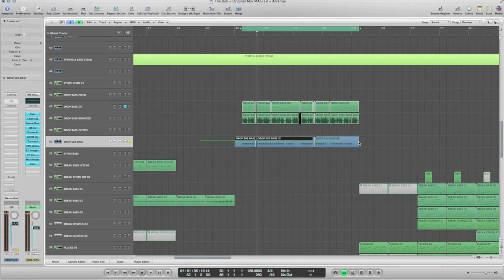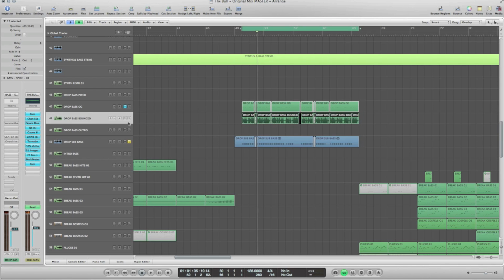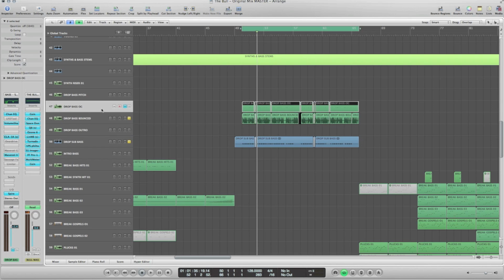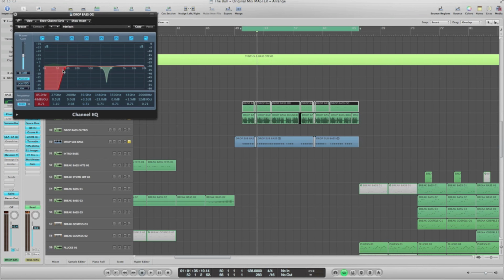I processed that in another project, I don't exactly remember what I did with that one, but I brought it in and didn't have to do any processing, because it sat well with the bass that was already done, so I didn't really need to do anything with that. Just to make it fit, since that takes up the whole low end, I had to roll off my main bass. I could go even further sometimes, at 200, because this is where your kick and sine are sitting, right in here.